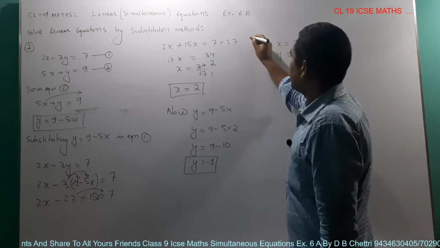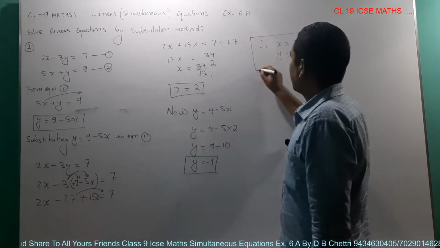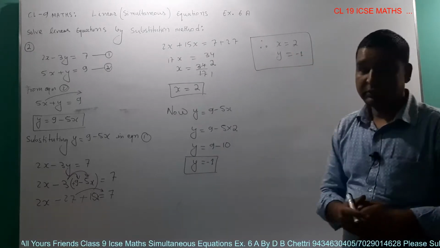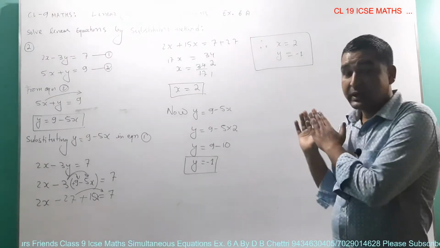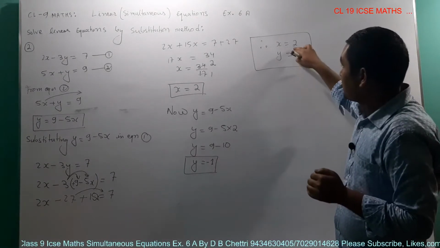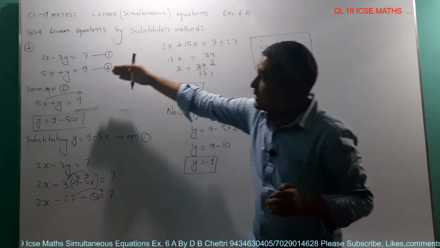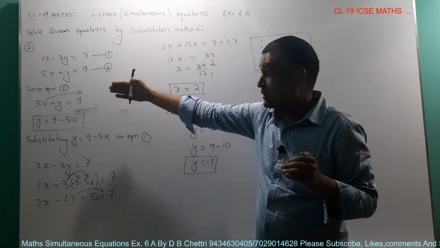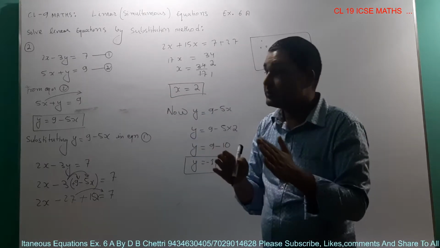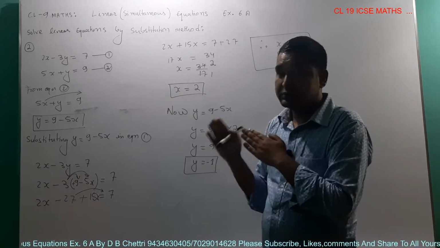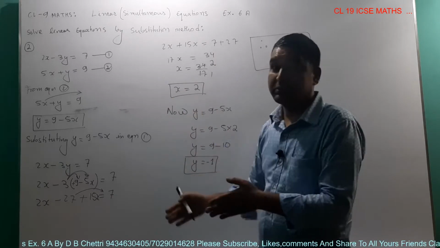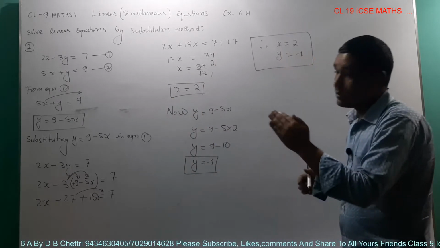If the answer is right, you can highlight it. If you have doubt after solving the equations whether these answers are right or wrong, take this value of x and y and substitute in any one of the equations. After substituting, simplify it. If the left hand side equals the right, our answer is right, otherwise the answer is wrong, meaning somewhere we made mistakes. I will show you how to check the answers.